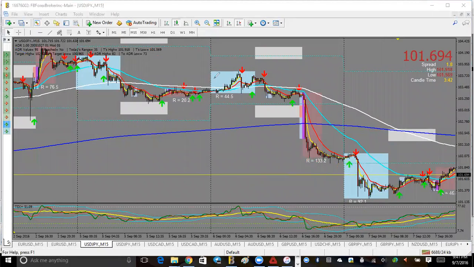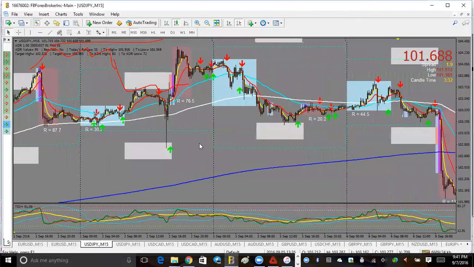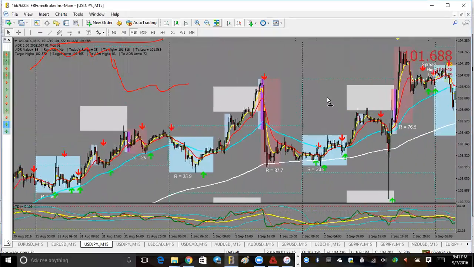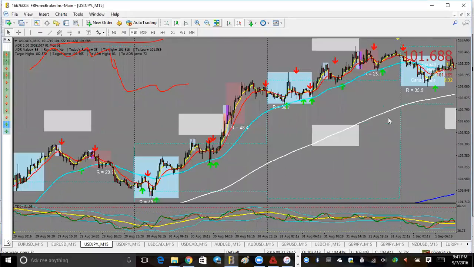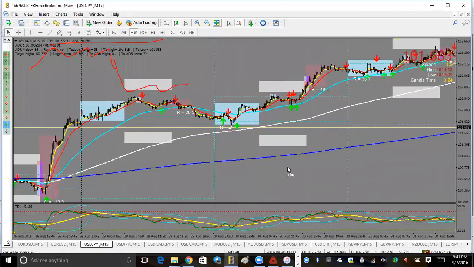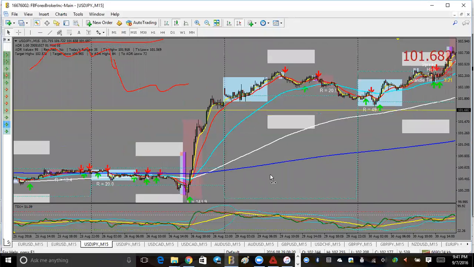Don't trade Asia. See, in this instance, this one paid out, but I don't want you to trade this. I don't want you to trade the Asian session. It's tougher. Like I said, once you're a master at this method, feel free to take any trade you want, man. I'm not gonna be on your ass.